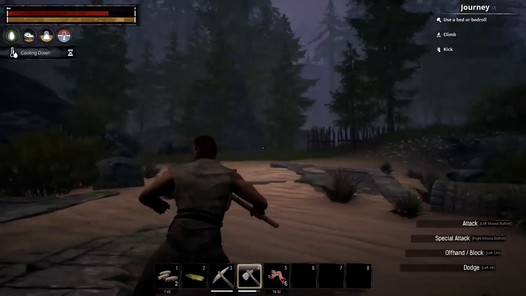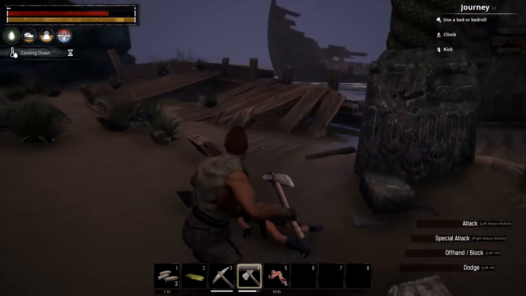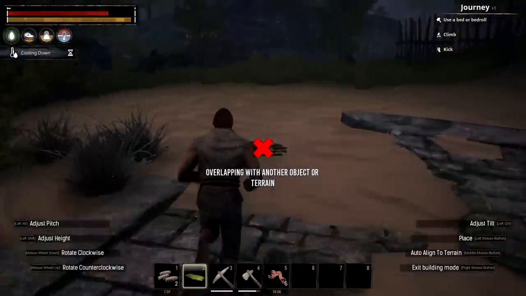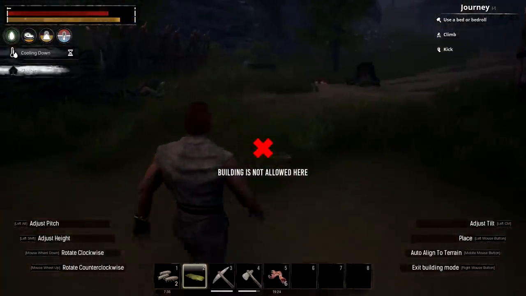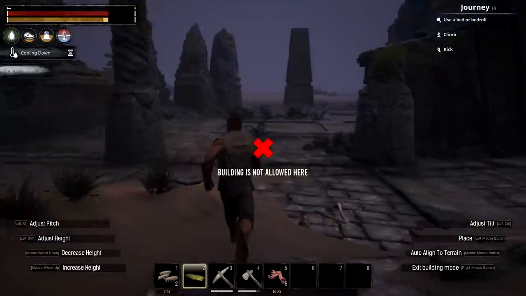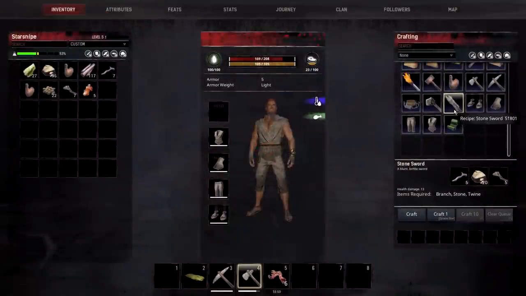Bro, I need to get a sword going, and it is getting to be kind of dark out, so maybe I will place down a bedroll for now. Except I cannot build here. Oh, that wolf is eating things. I'm gonna back up. Here we go though, baby. We got a stone sword, a little bit of weaponry. It'll go a long way with us, you know, not dying and stuff.